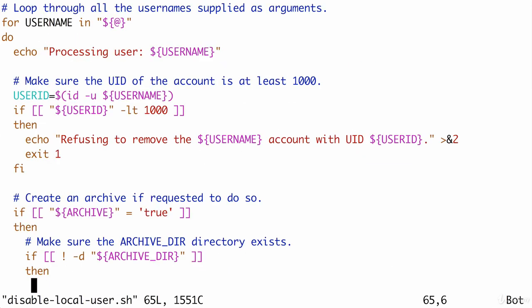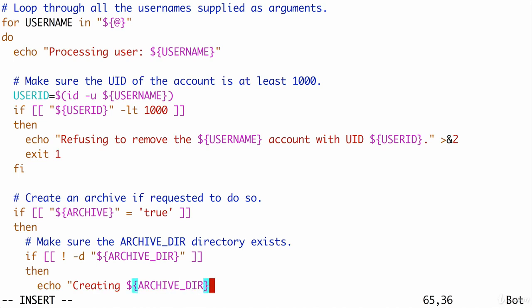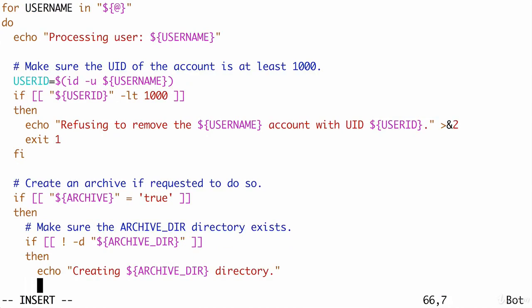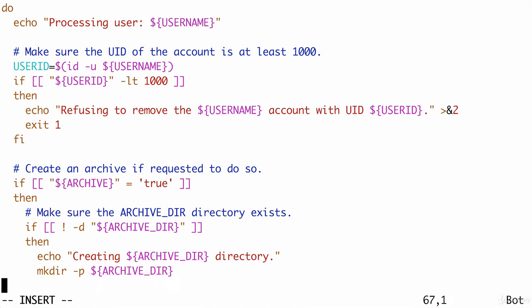So ultimately what it's saying is, if the archive directory doesn't exist, well, guess what? We need to create it. By the way, I'm using the -p option to the mkdir command because if we have an archive directory that has multiple subdirectories, for example, we could do something like archive/users or whatever.